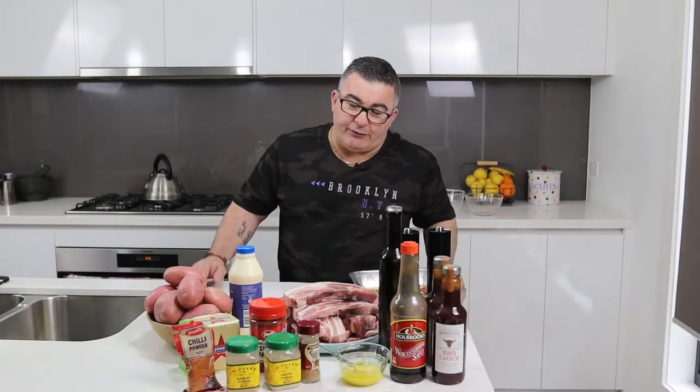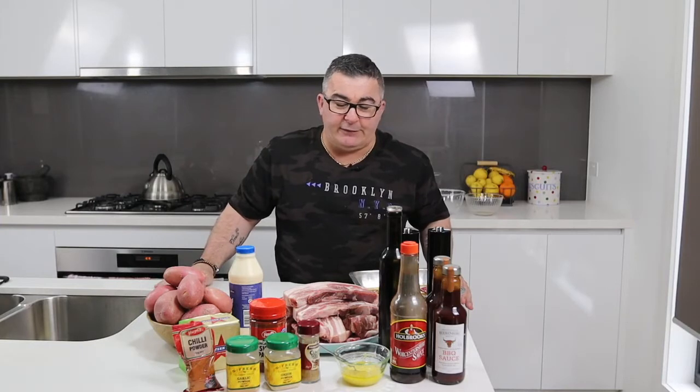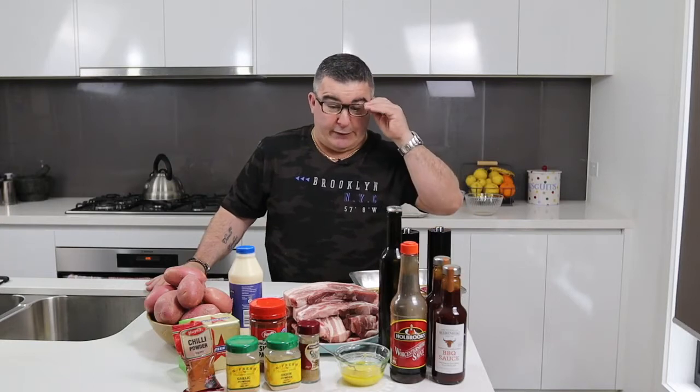Bit of fun today with some pork spare ribs. Going to try and make some nice sticky ones. There's two parts to it. You make the rub first, and then you've got the sauce that goes on at the end of it, or towards the end of it when in the oven.